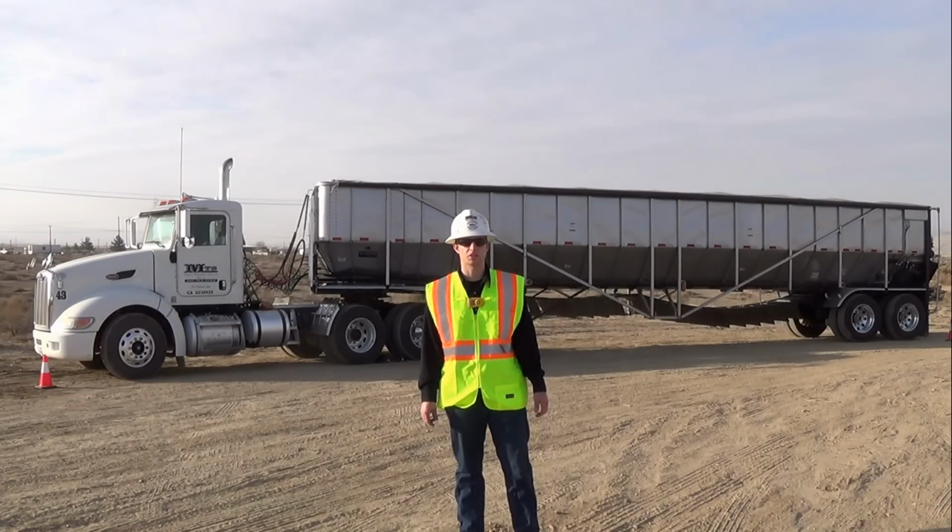Now a second hazard is overhead power lines. Anytime that truck booms up in the air to unload, that's a hazard of hitting overhead power lines. Now we all know that there's policies and procedures in place so this doesn't happen. But anytime that there's a human error, it could be fatal.